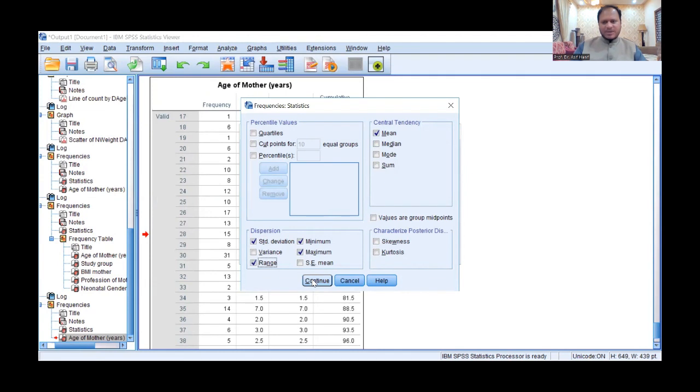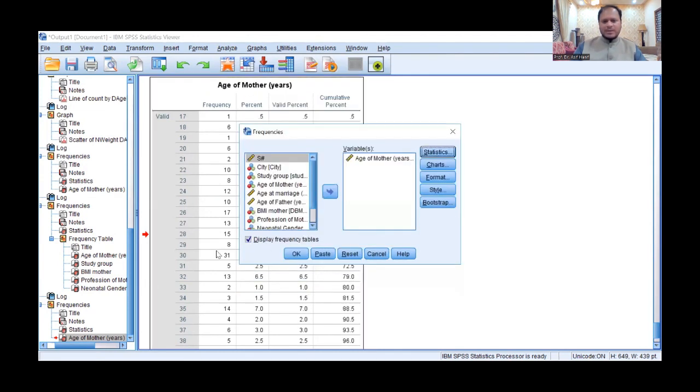You just press continue and uncheck the button display frequency table, because I do not need a frequency table for quantitative data that has huge numbers. It was an open number and every participant possibly has their own age, and it can be different from one another.